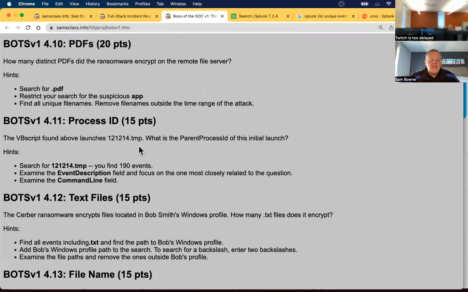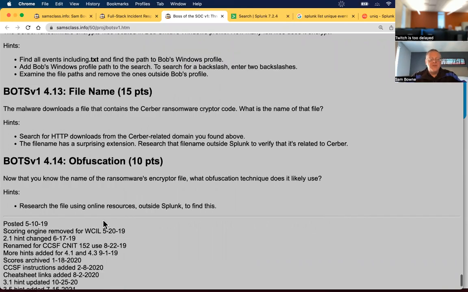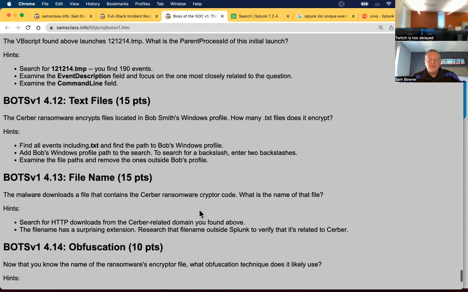And you can find the parent process ID of this by searching for the script that was run. I don't think I'll keep doing these. There's a few more things you can find out about this ransomware attack, but it's pretty fun to do this. And you can learn a lot about it. And this is why people pay so much for Splunk. Once you get a little practice, you can hunt through 1 million events and really trace down everything that happens. I'm going to stop this one.